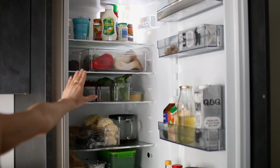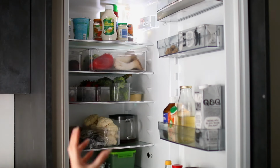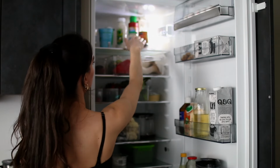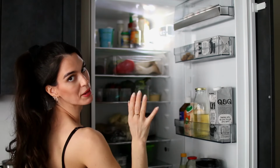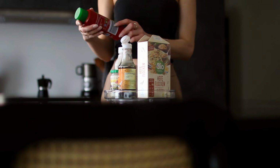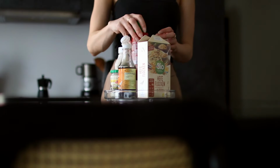Okay, so not that it's anything super exciting, but we have our different levels, and actually right now it's not looking super tidy. Usually it's a little bit better. So starting with the top shelf, we have our Lazy Susan, which I'm absolutely obsessed with, by the way. I discovered this little gadget and I was like, we need this because you can always see your sauces, always.